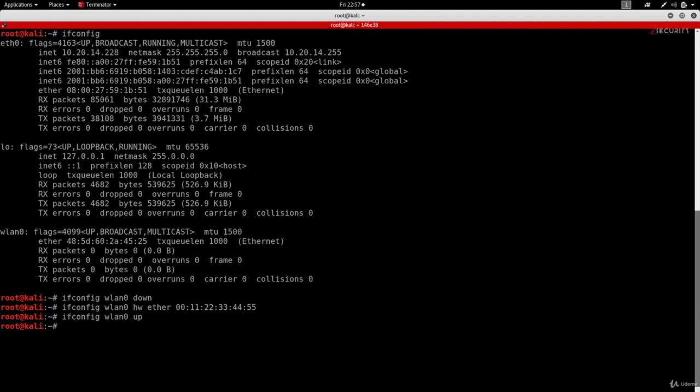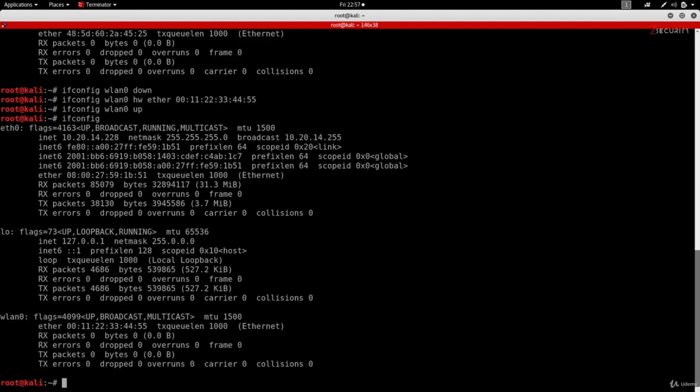Now the interface is enabled, and if we do ifconfig again and look at the ether part here, you can see that it has changed to the MAC address that we specified. This is done and your MAC address is changed. Now you can go ahead and start using the interface, and it will appear to have this MAC address instead of its original MAC address.